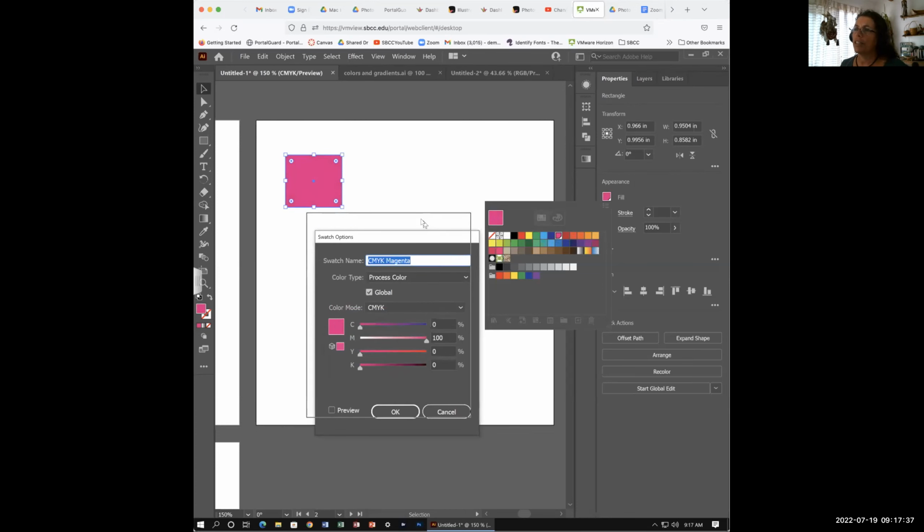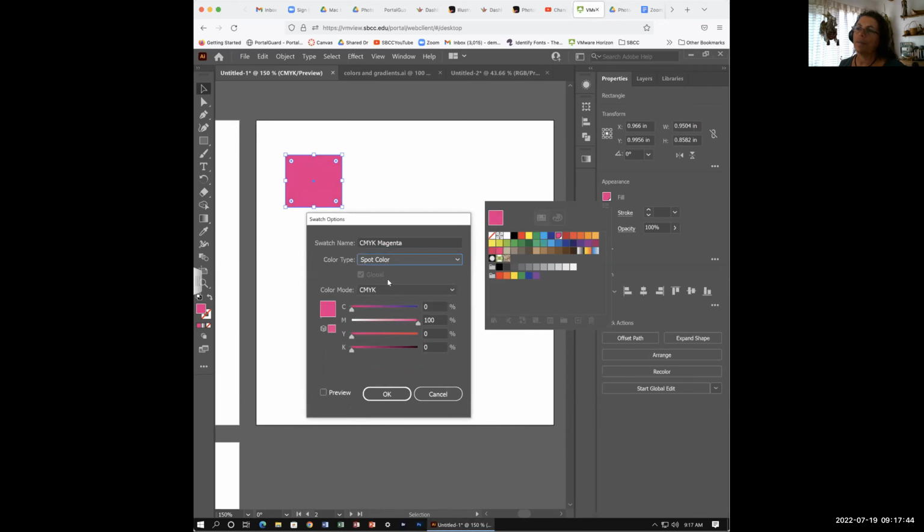Okay. So if I go to spot colors, let's switch over to spot colors. You can go ahead and create a color that you want here, but in reality, spot colors don't respond to CMYK. So if we're really going to bring in a spot color, we need to go a different way. So don't just choose spot color from here.